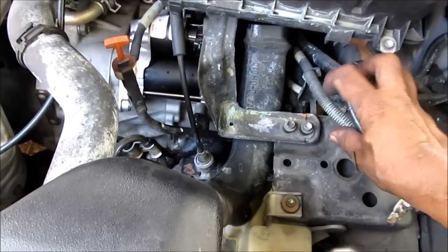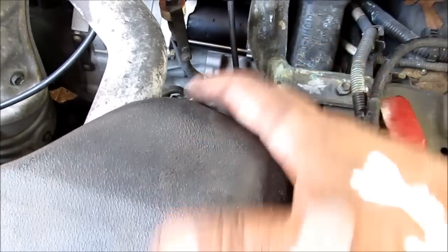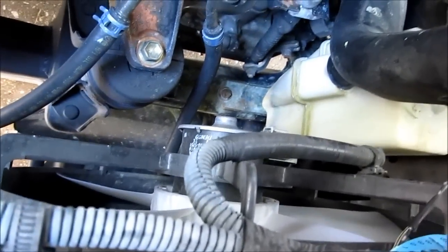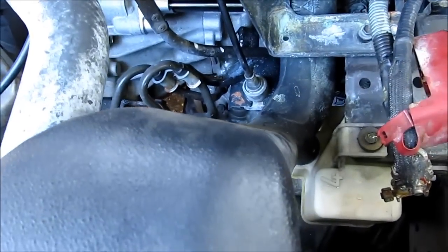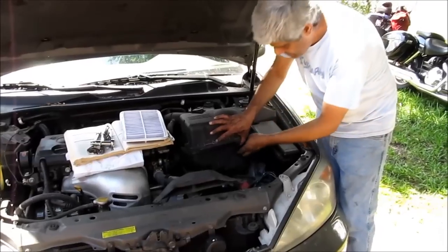And take a closer view right here. These are the two bolts here, and this is the bracket. We put this air intake here and attached it to that white manifold. It's just an empty box, I guess, lets the air flow without letting the garbage in. So that's as simple as that. I'll tighten the screws now.